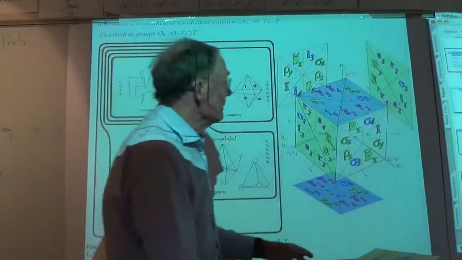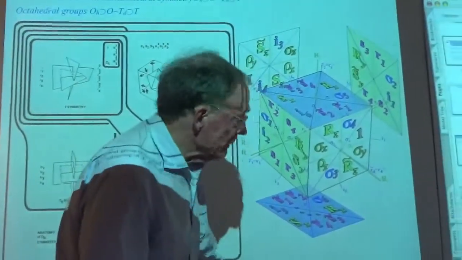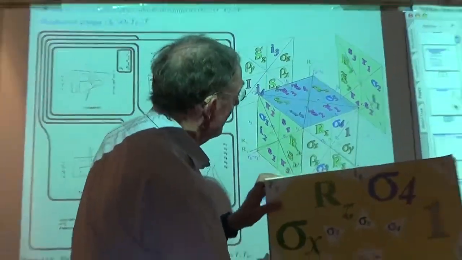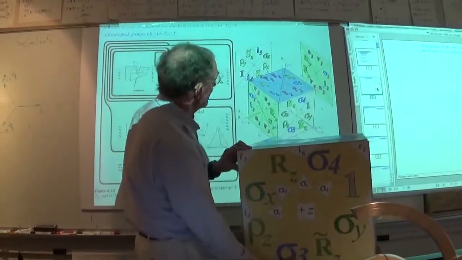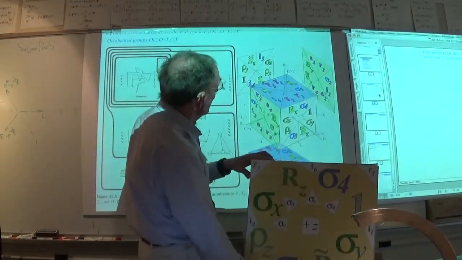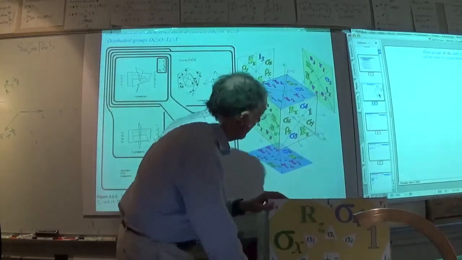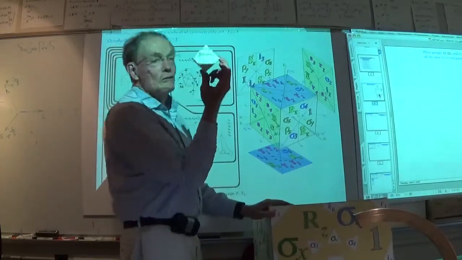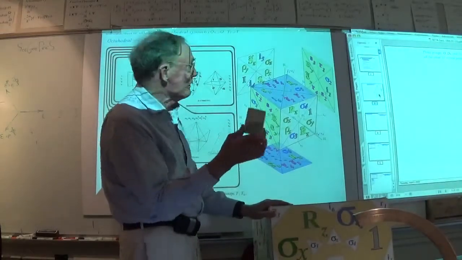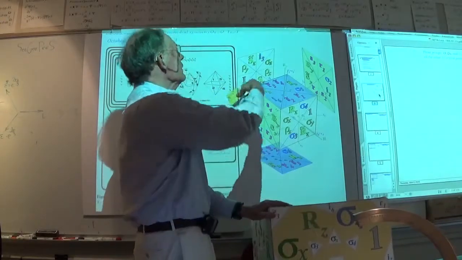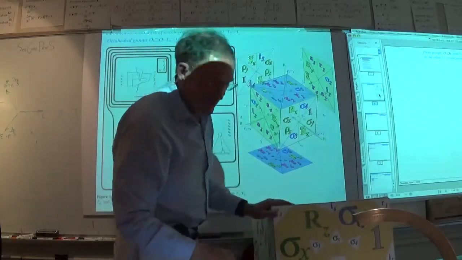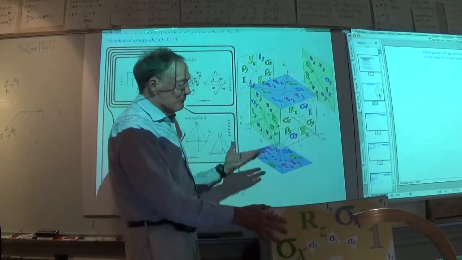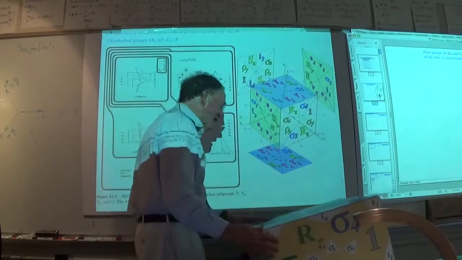So there's the picture of this device here with a plus Z axis, and the yellow doesn't show up very well on the slide, but there are all of the operations on here. And as I said, it's a lot easier to do things with this because you can turn it around and see easily where everything is. Whereas with a diagram like that, you have to think about the backside. So it's not quite as convenient. And this one is a real pain because you have to walk around it.